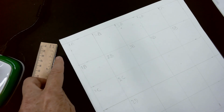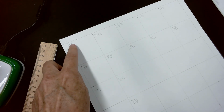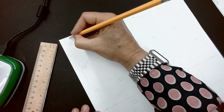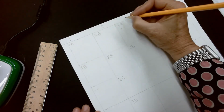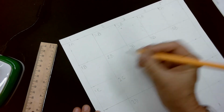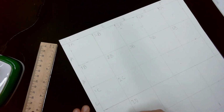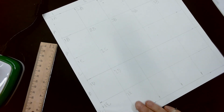It just matters that they're both there. So this is column 1, column 2, column 3, column 4, column 5. And this is column A, column B, column C, column D, column E. And that's how you do a grid.